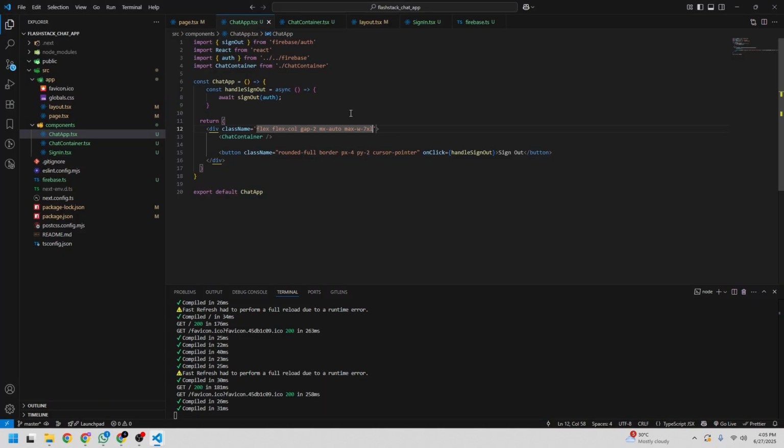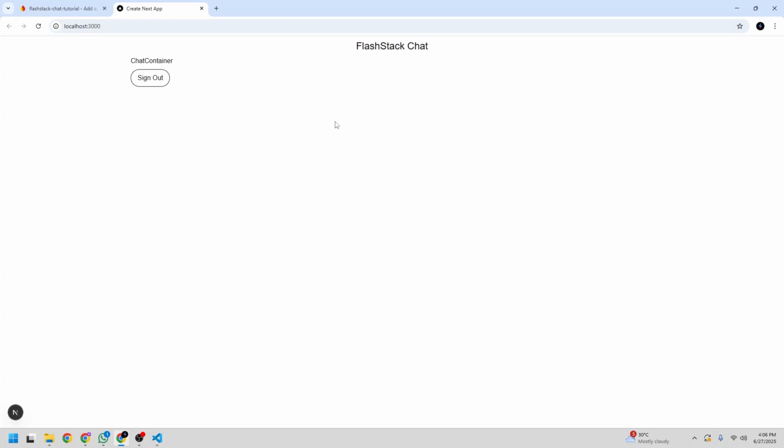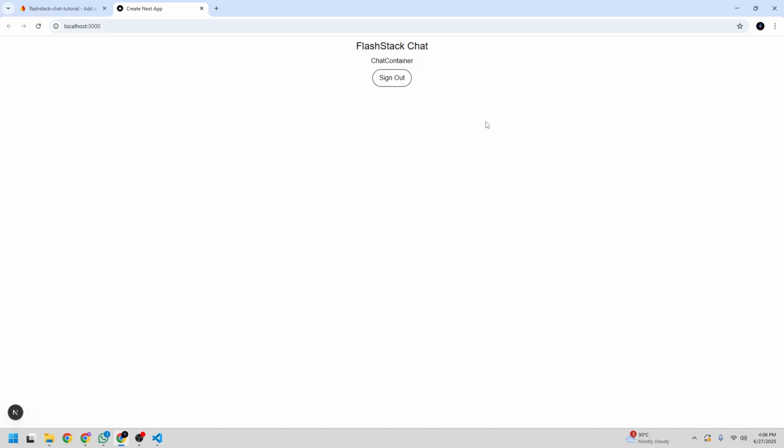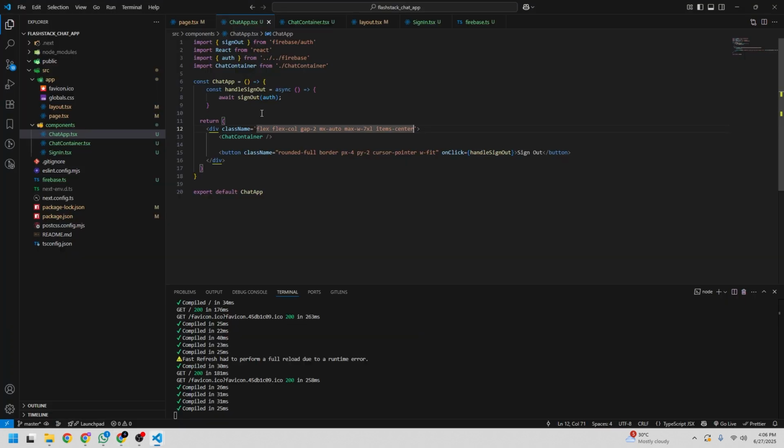The button is a bit big, so let's actually just give it a width of fit. Let's also add the items-center that we forgot, and now everything is centered perfectly. Beautiful.